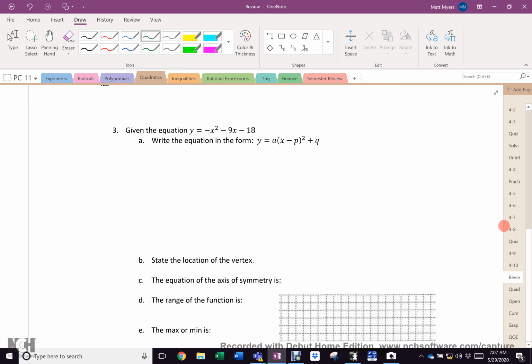All right. That's in standard form. There's a lot of ways you can get it into vertex form. You can complete the square. You can use vertex x equals -b over 2a. You have all kinds of options. You can find the roots and then use that to find the vertex. But what I'm going to do, because I've already done completing the square, I'm going to do vertex x equals -b over 2a, which equals 9 over -2, because that's -1 times 2.